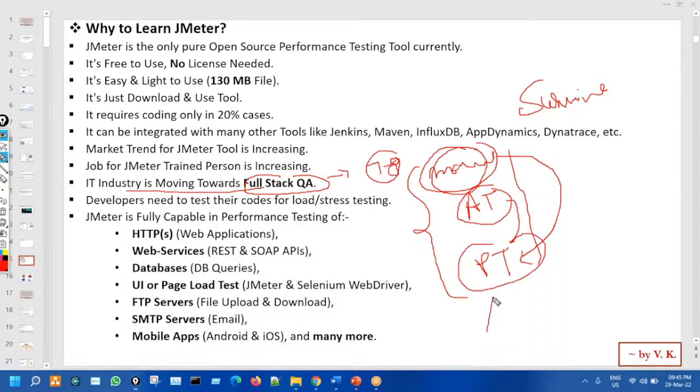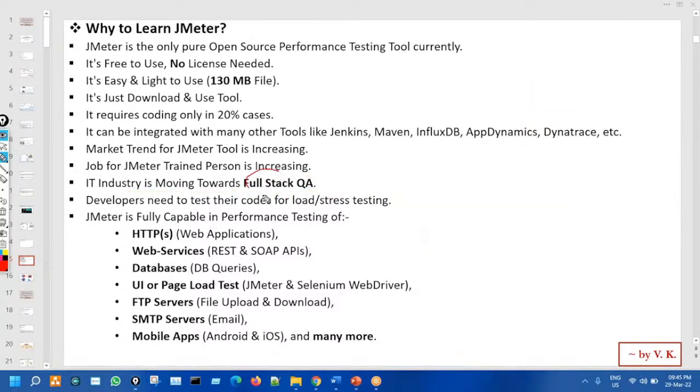If you are starting with performance testing, after 6 or 7 years you must also learn automation testing, to survive. When you know all these things, you are called full stack. This is also good for developers to test their code for load and stress testing. They can do that.